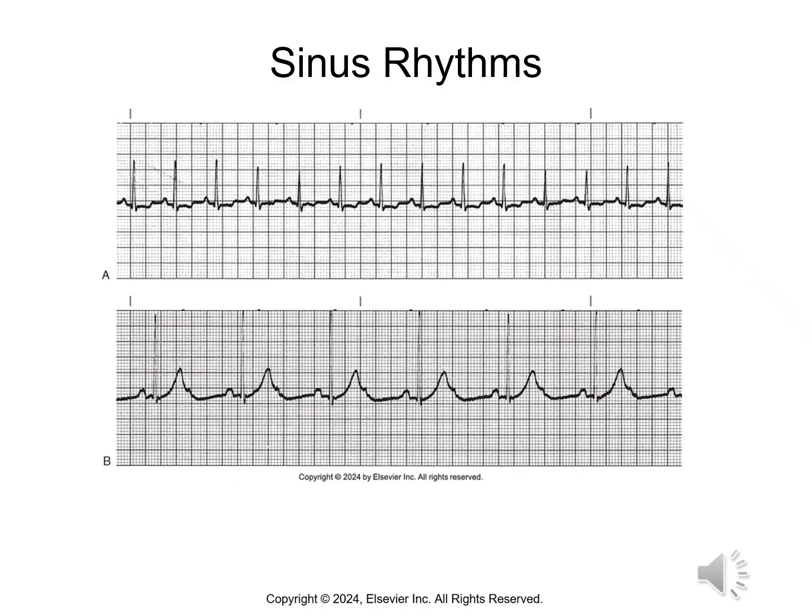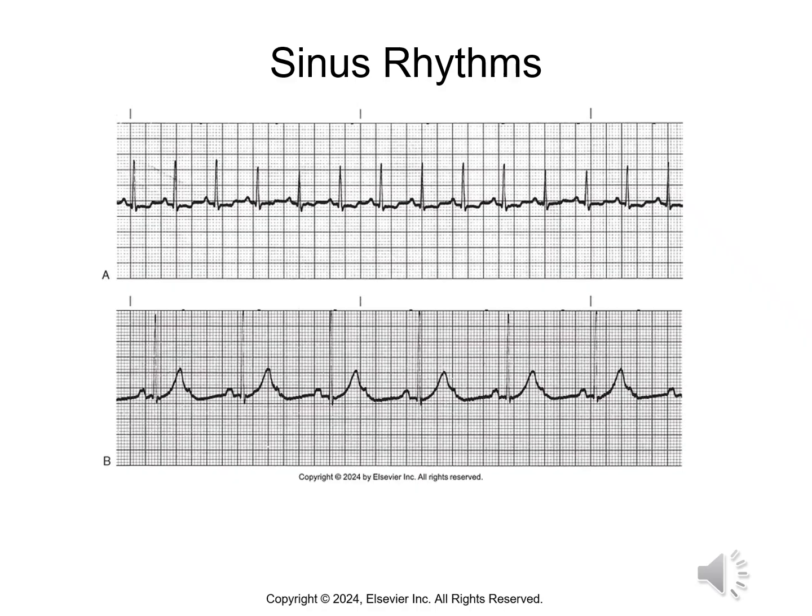So the top slide, we're looking at a sinus rhythm, but when I count out that 6-second strip, 1, 2, 3, 4, 5, 6, 7, 8, 9, 10, I'm looking at a heart rate of 110 beats per minute. My PR is still normal, it's a 0.12, and the QRS complex is 0.08 seconds, so I can say that it's sinus rhythm, but what are you noticing about that heart rate? We talked about a normal sinus rhythm being a heart rate of 60 to 100. So if I'm counting 110, we're going to call this one a sinus tachycardia.